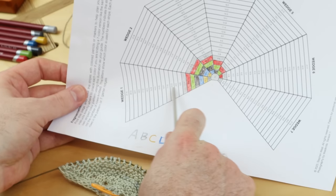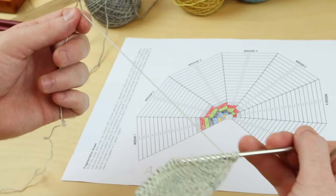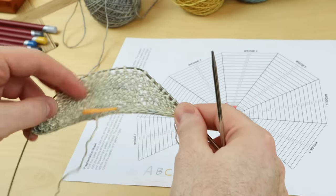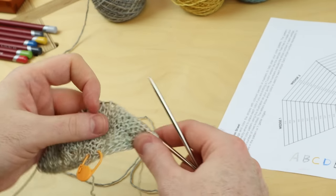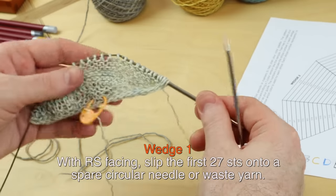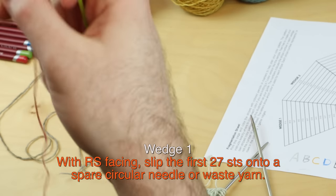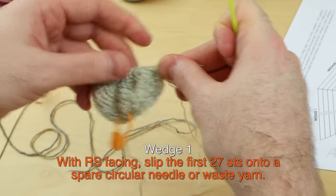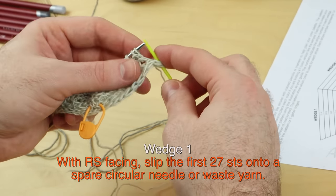Now we're going to do wedge one. We're going to work with the stitches at the end of the row. So break color A, leaving a tail about this long, and we'll use color A later, but we're gonna start working with our next colors using color B. As we introduce new colors, we can use the Weavin Stephen. I'll show you how to do that technique to weave in your ends as you go. But with right side facing for wedge one, slip the first 27 stitches onto a spare circular needle or waste yarn. I recommend to use a waste yarn for this because that's gonna feel the nicest as you're knitting all these sections. So the first 27 stitches go onto your waste yarn.